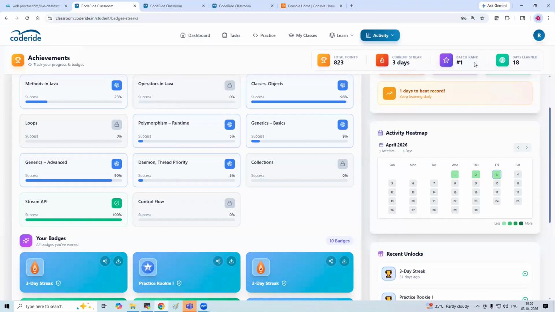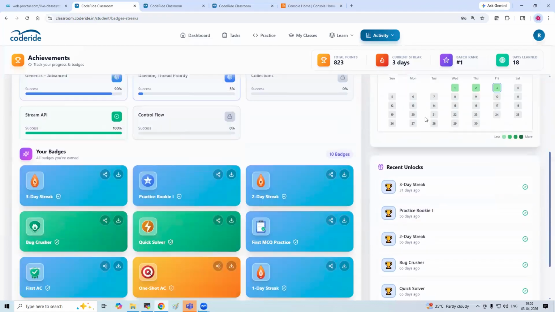So it is just for your own benefit. We give you something like batch rank, or how many days you have been working, like a heat map, like GitHub and all. We would like to add more things to our platform soon. In case you feel anything should be added to make your careers nice, we would love to add that also. If you have any suggestions, sir, we want features like this, then we will love to add those things also.